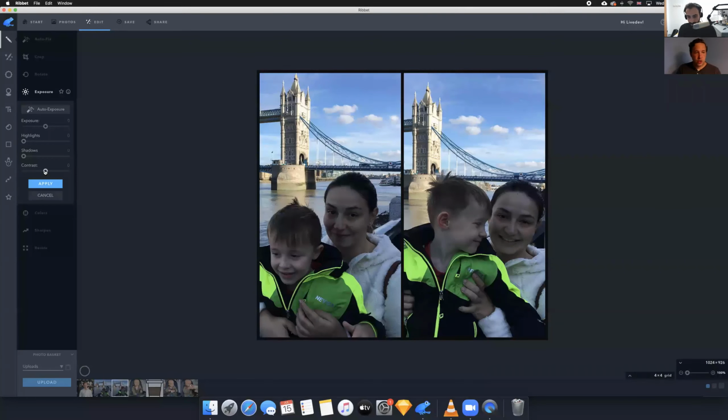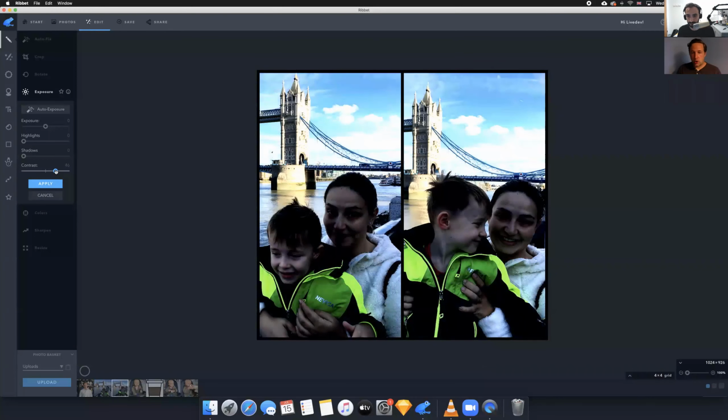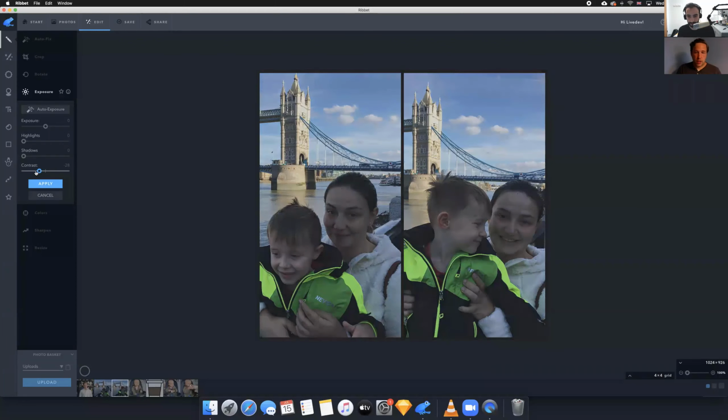Contrast is just going to bring out some of the darker or the lighter aspects of your picture. So for example, if I want more contrast, you're going to see that the darker spots are going to get darker. Or if I go the other way, it's going to get grayer. So what I want to do here is not touch this just yet. I can tweak it to the very fine details. I'm just going to leave it at 0 for now, because right now my problem is lighting.